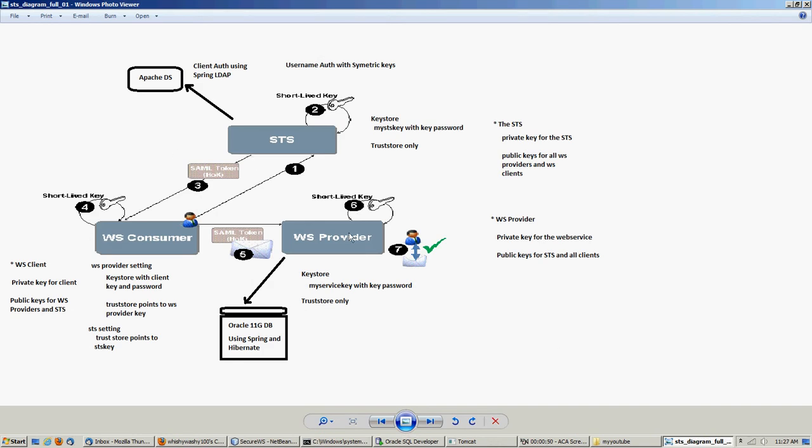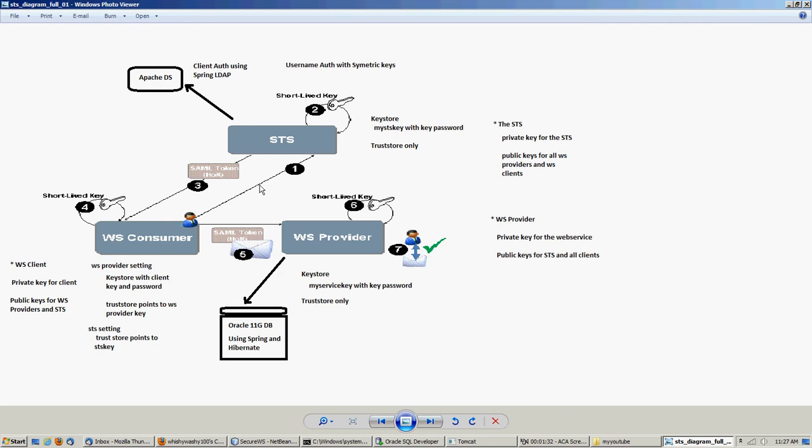Okay, so essentially we started out with the center part here. We created a secure token server, we generated all our keys, and we have a web service consumer and a web service provider, and we got all that working using some dummy code where we were just saying give me a user, hard coding the user and passing it back. So basically the consumer goes to the STS, gets a token, calls the web service, which validates through the STS that the token's valid, returns the data back to the consumer, and it's all using SAML tokens and encrypted messages.